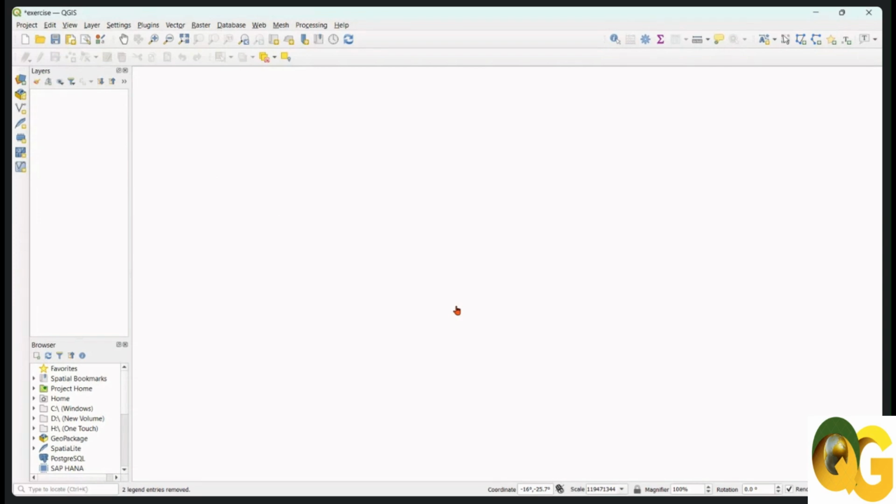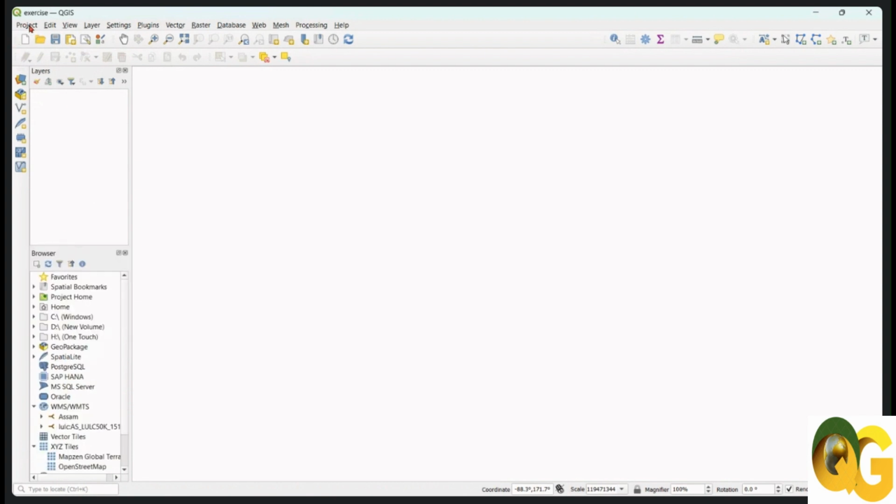So as I said, we will load our data by the third method that we discussed yesterday. What was that? It was about saving our project. Okay, so first you have to save your project. As I have already saved my project, it is showing me project home, and you know how to save your project. So how you can do that?